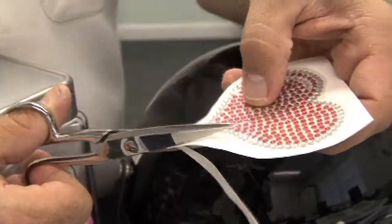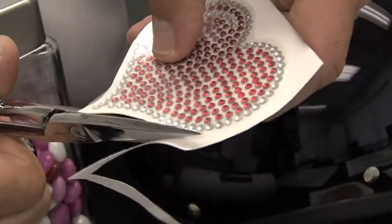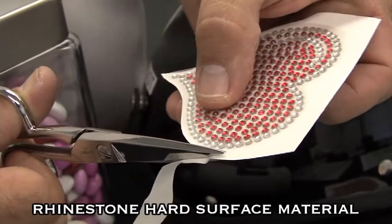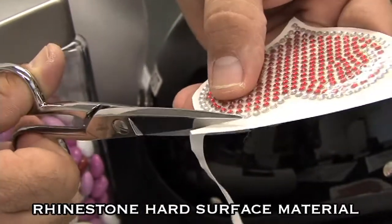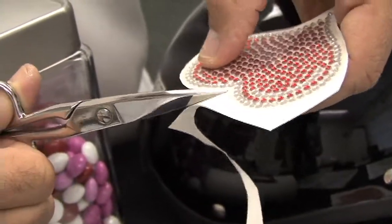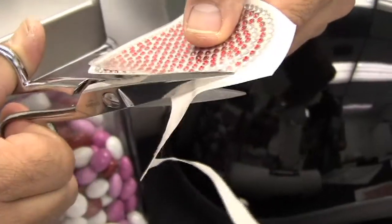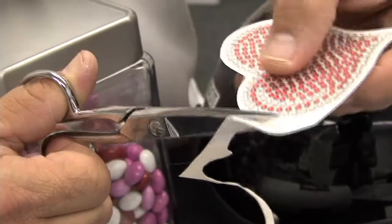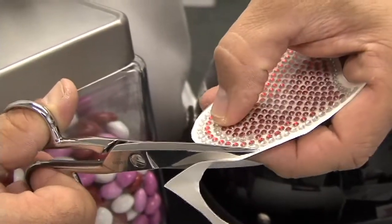So all I'm doing is I am trimming nice and easy about an eighth of an inch away from the border of that design. Nice sharp pair of scissors. These happen to be found at Colman & Company under Ginger brand scissors. Nice little segue of buying scissors from us. Nice sharp Ginger model, and smaller probably the better because you can control them a lot easier. And this is all we're doing. We're going to finish this real easy.